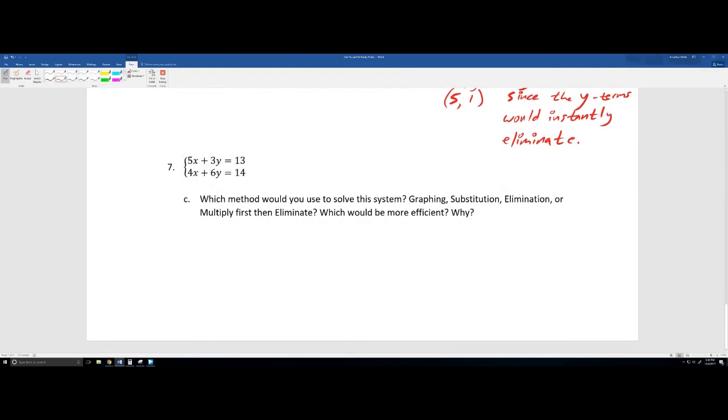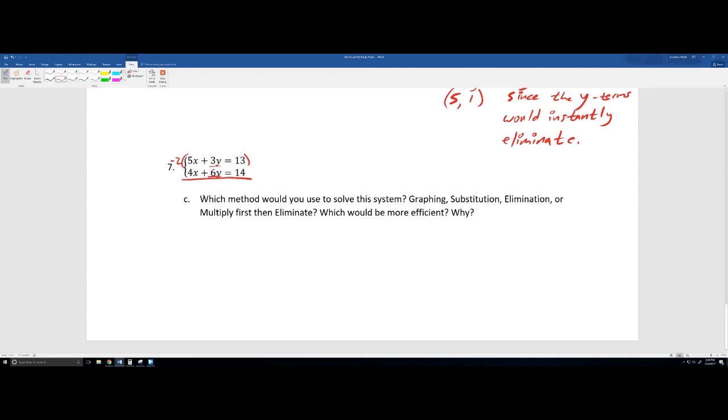All right. Lastly, number 7, if you notice, if you add or subtract, the x and y terms don't eliminate. If you subtract, you still get 1x. You still get -3y. If you add, you get 9x, and then you get 9y. They don't eliminate. So I'm going to go ahead and think about multiplying one of our equations first. I notice that 3y and 6y, 3 and 6 are factors of one another, and I know for a fact if I multiply the top by a 2, more specifically a -2, it'll get me the opposite of a positive 6y, which would eliminate a lot easier.